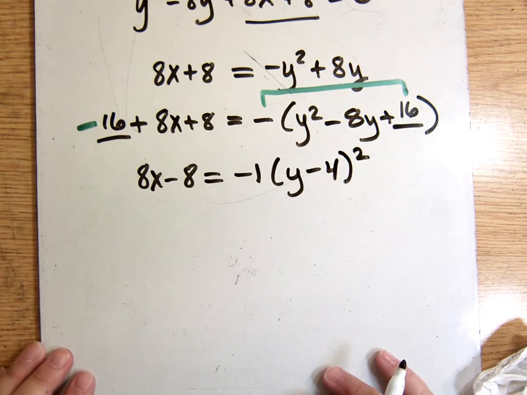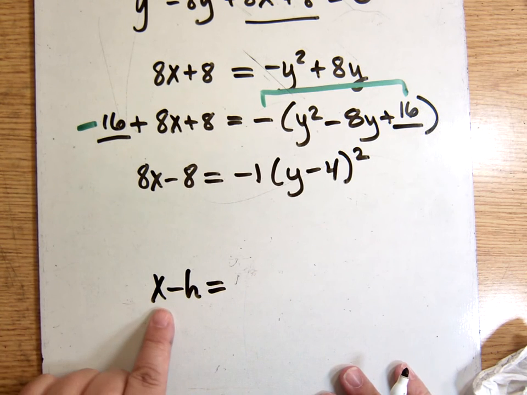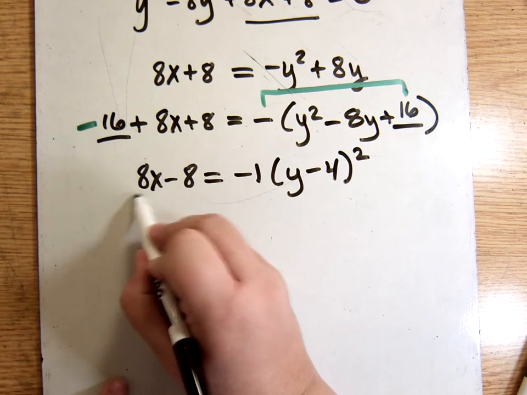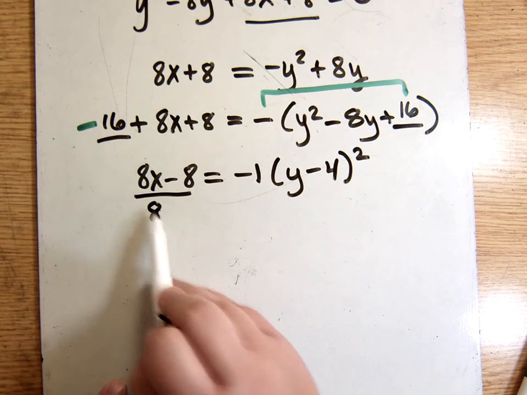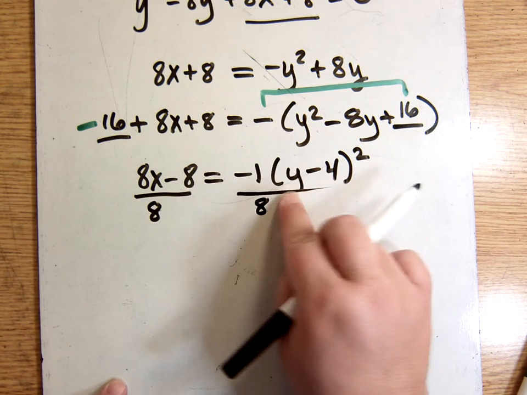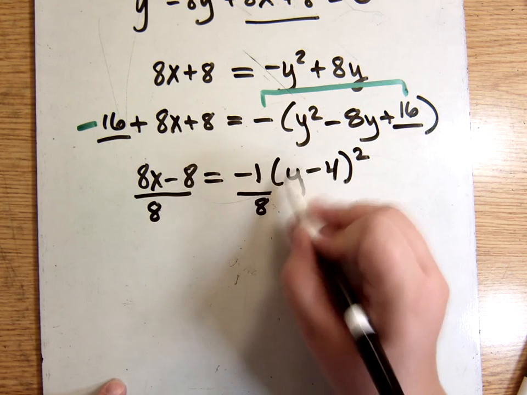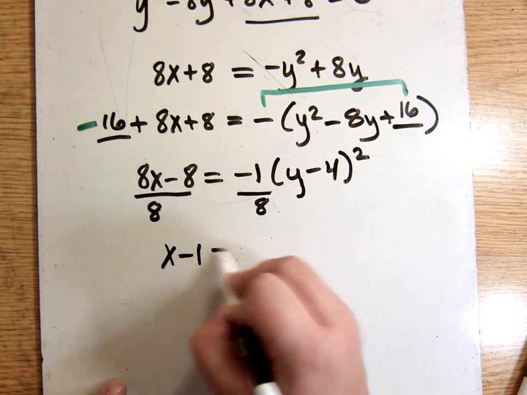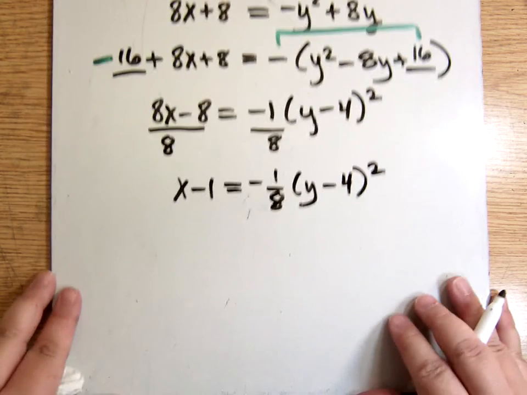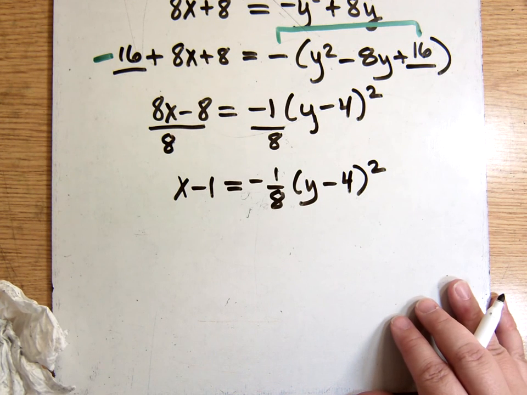Okay? Now, in the final format here that we've been trying to go for, there's no number in front of x. So we don't want a number in front of x. This is where things work out with that 4p. I'm going to divide both sides by 8 to get rid of whatever number's in front of x. Dividing both sides by 8, really I could just do 1 over 8. I don't have to show it all the way across, because it's negative 1 over 8 times all of this. So x minus 1 equals negative 1/8 times y minus 4 squared. That is my vertex form, or excuse me, it's my conic form really. That's my parabola.